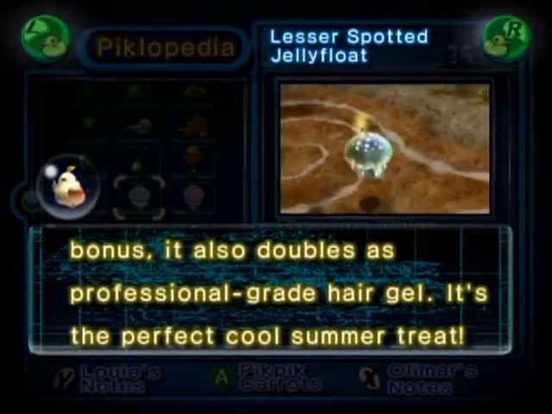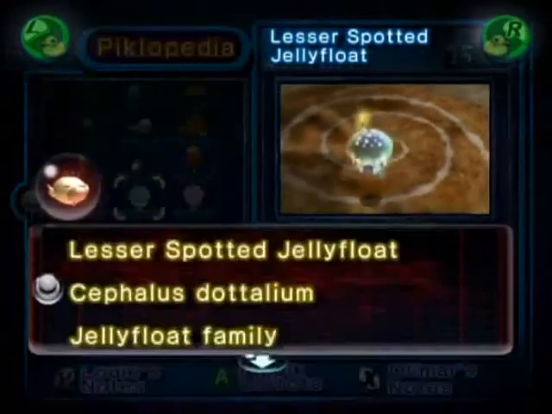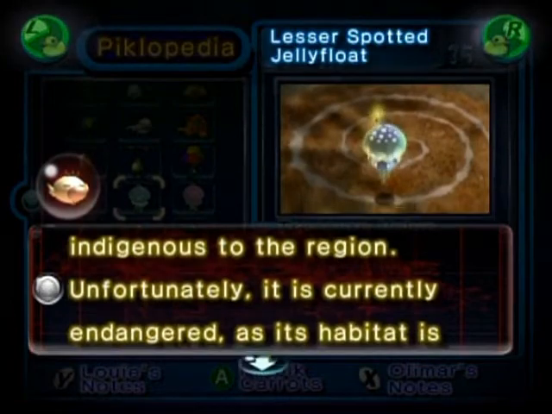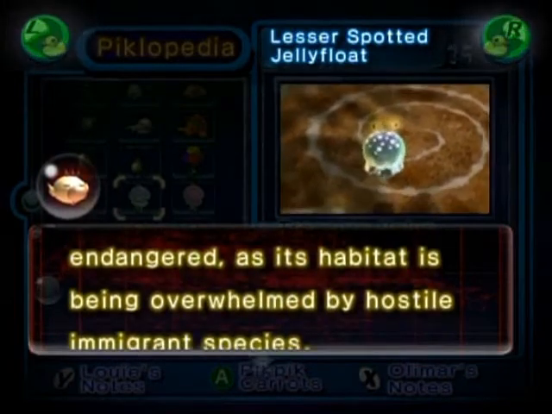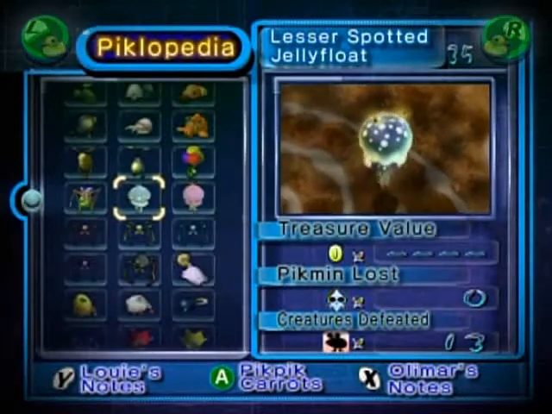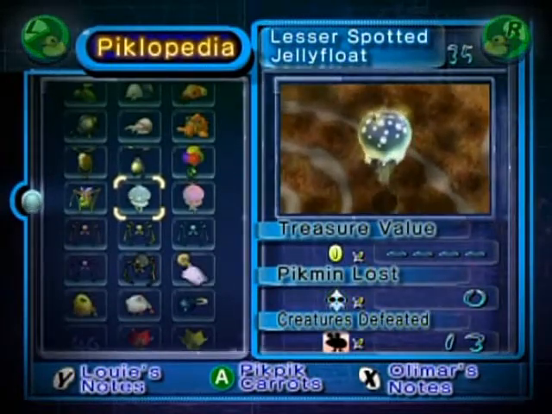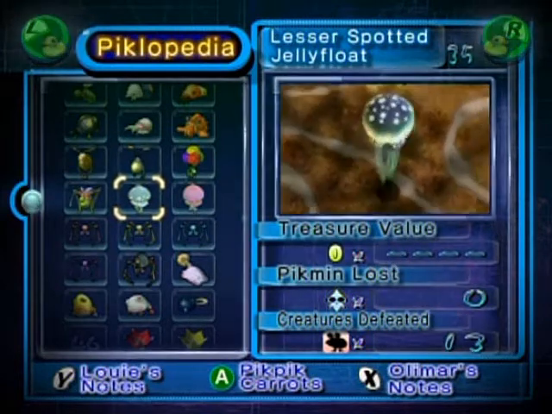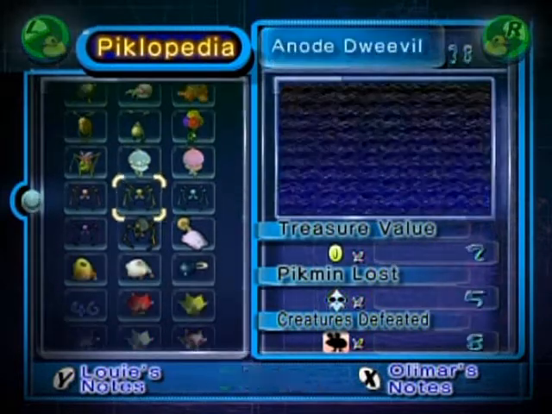That's the one I was looking for. This native jelly float is indigenous to the region, but unfortunately is currently endangered, as its habitat is being overwhelmed by hostile immigrant species. Yeah, Olimar's notes don't usually tend to be funnier than Louie's notes, because Louie's notes are, you know, recipes or something about the various uses of said creature once you wipe it out.